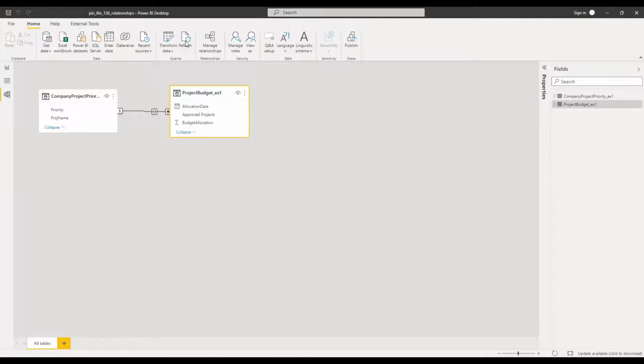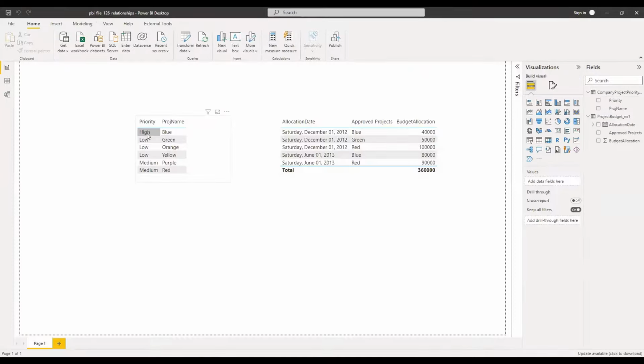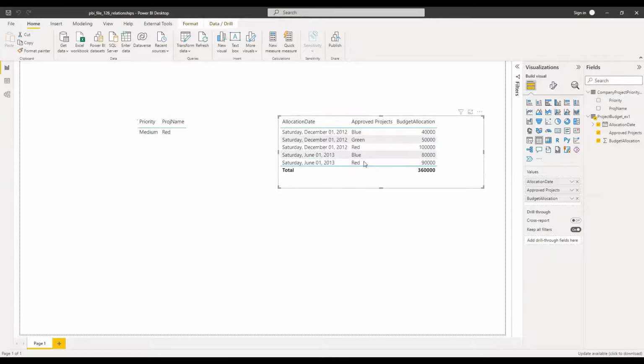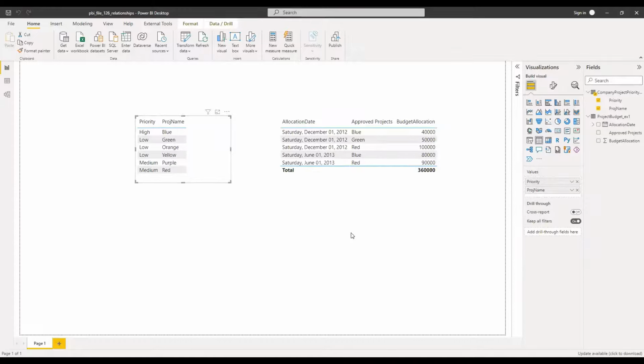So I'll click on refresh. Basically we have overridden the default one-to-one relationship and changed this to one to many. And now if I go back to the report and do the same selection which we made a couple of minutes back, we should be able to see the same behavior. So now if you see here, it's cross-filtering the other table. So it's still fine. And you can see the new record which we just added here. So this is how we need to fix it whenever there is an error, especially related to cardinality.